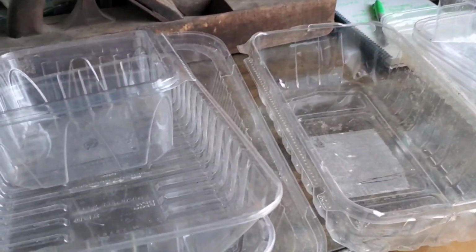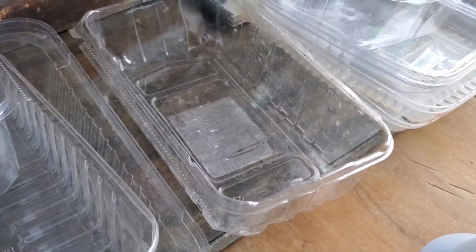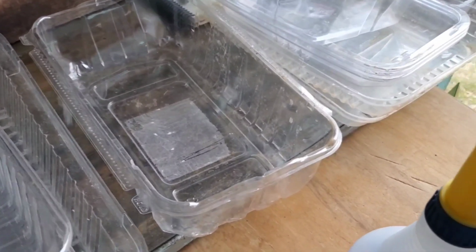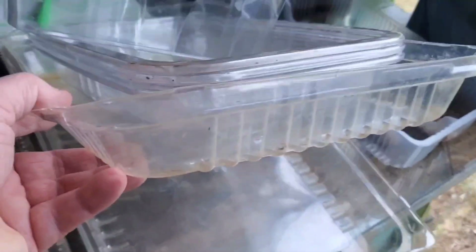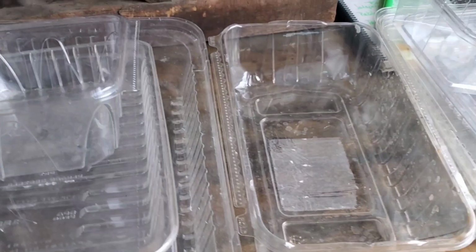Okay, so I'm also going to cover these. And again, I don't go out and get anything fancy. These are all container tops. You know, you go to a barbecue and you bring a dish to pass. And you have those nice aluminum containers that you want to throw out so you don't have to clean your favorite baking dish. Save the top. Yes, comes in perfect for this situation.